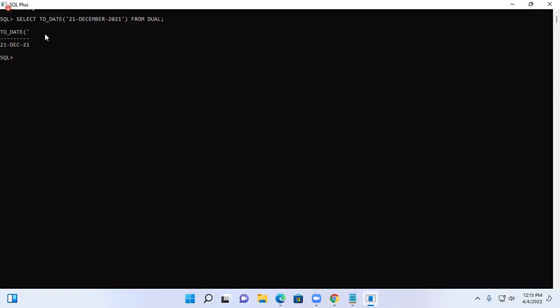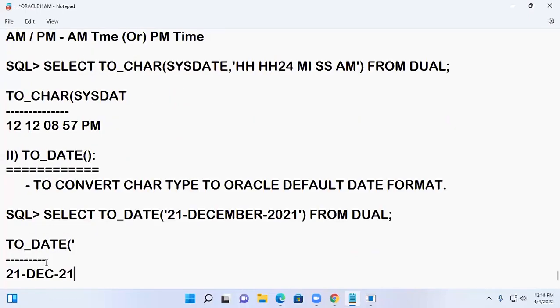Write down below. Okay, right. So this is the TO_DATE expression converting your character to Oracle default date format.